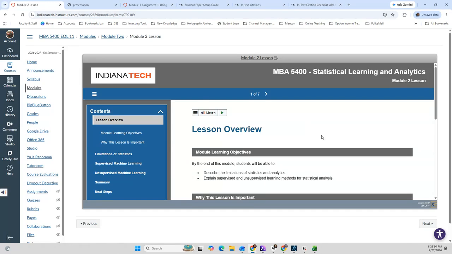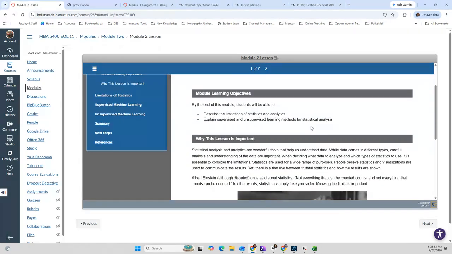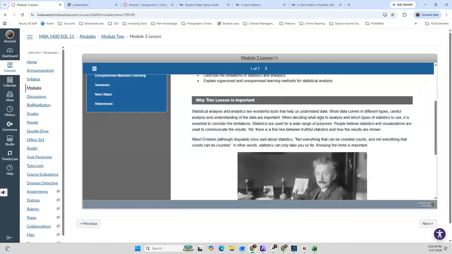So here's the lesson overview. So for Module 2, by the end of this lesson or module, we're going to be able to describe the limitations of statistics in analytics, and then explain supervised and unsupervised learning methods for statistical analysis.